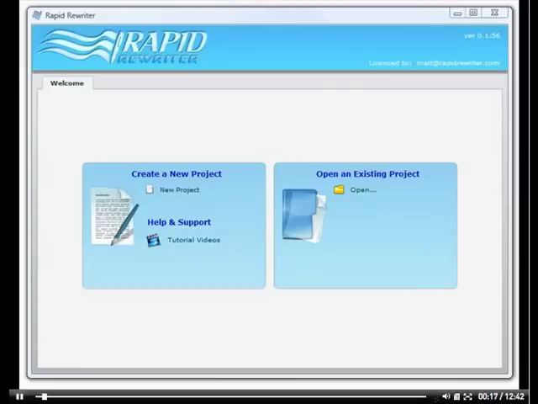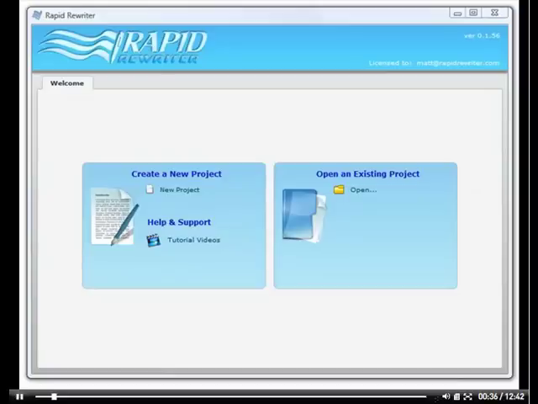Also below this video you'll see other videos which show additional functions and features of Rapid Rewriter, so watch all the videos before you start using the tool. It will help you be more successful and understand all the different things that we've included in the software to make article spinning and getting backlinks for SEO a lot easier for you.